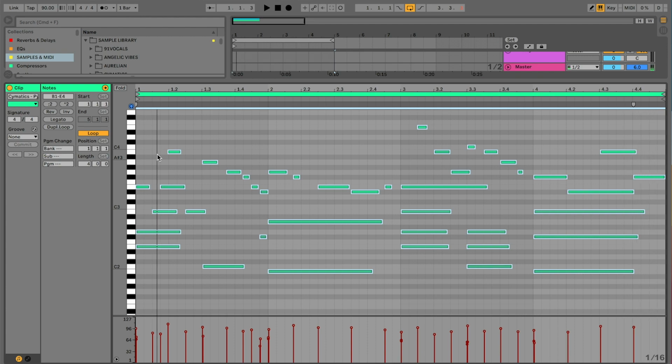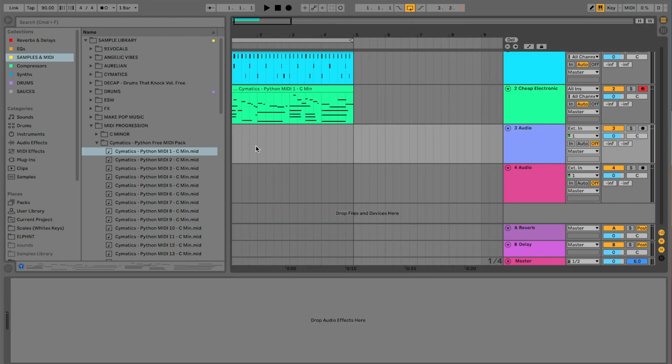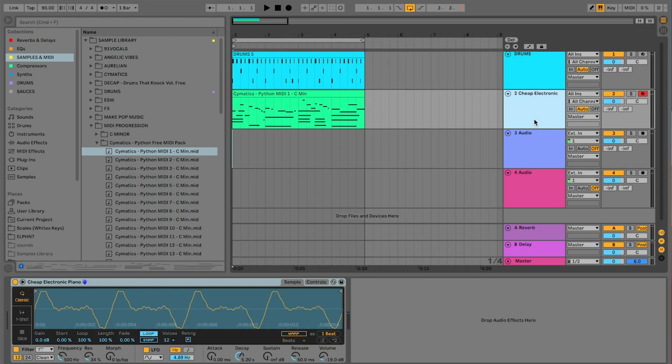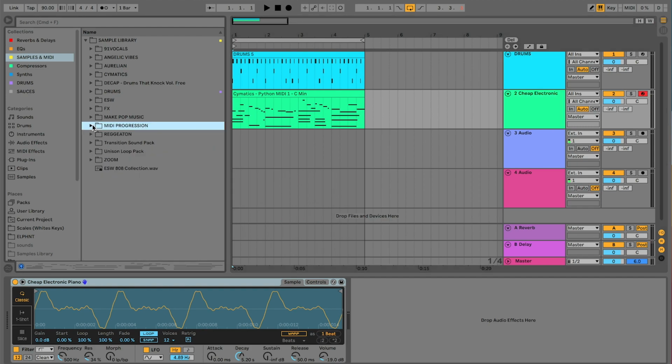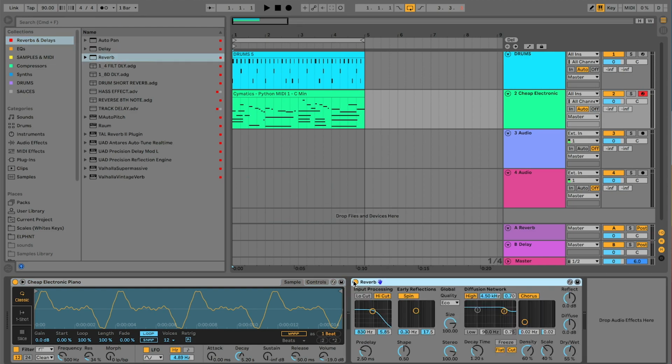Okay, sounds pretty good to me, so I'm gonna keep this. And then I just feel like the sound is a little bit dry, so it doesn't sound bright. So what I'm gonna do is show you what you can do by adding some reverb. For instance, you can drag and drop that reverb over here and just play it and see how it sounds.